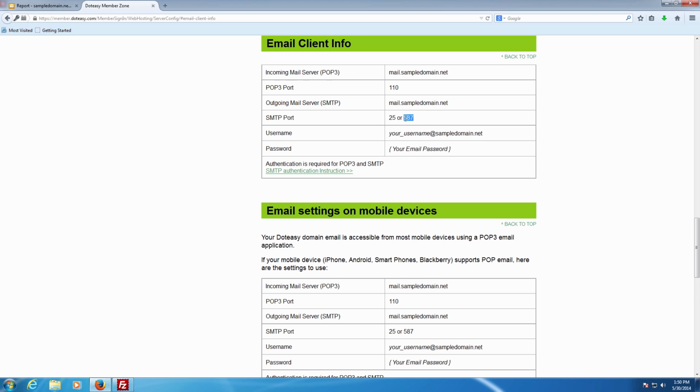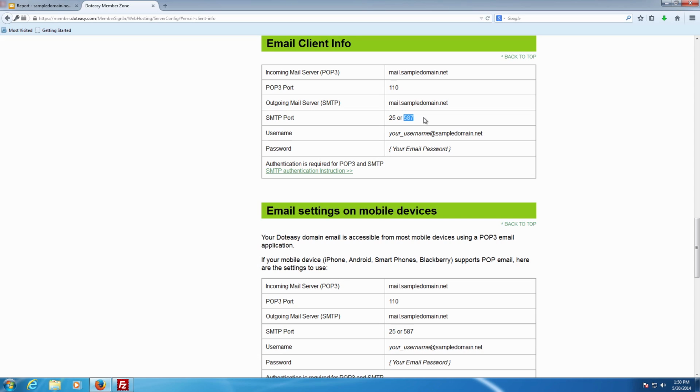The outgoing port, you almost always want to use 587. The reason why is port 25 will generally be either reserved for your local internet provider or just outright blocked. So port 587 will generally have a better result. If you ever find your email not working for whatever reason, just for sending side of things, you can always go in and modify it and switch it to 25 if it's on 587, or vice versa, switch it off of 25 to 587. The username for it is always just your actual email address.